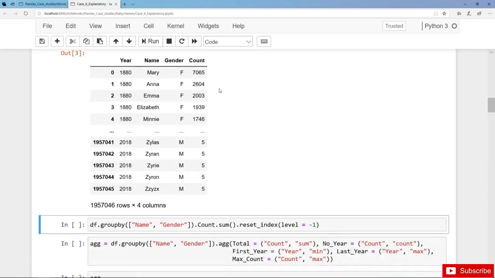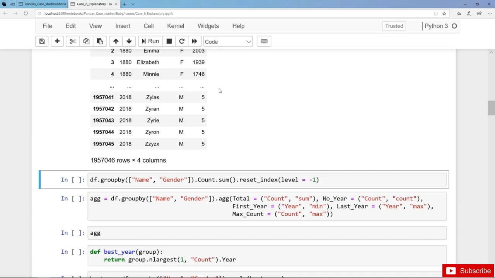So this is nothing new. And then we have to group df by name and gender, as some names are so-called unisex names. So we should consider all combinations of name and gender, and you will see later that we get one group with the female name Mary and one group with the male name Mary. And as an example, let's get the total count since 1880. So we have a look at the count column and take the sum.